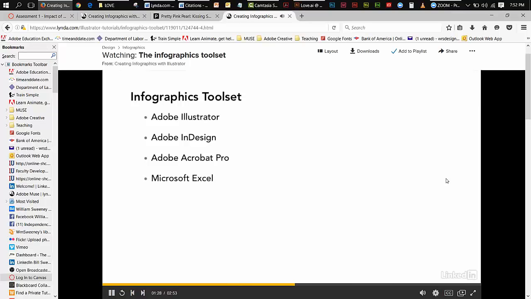Now, whether you love working with data or not, you will have to learn to live with Excel. It's the world standard when it comes to working with spreadsheets, and it's the file format that you'll be receiving from clients, coworkers, and when you're downloading data from the internet. Now, if you're just doing an infographic here and there, being familiar with Excel is a bonus. But if you're planning on doing a lot of infographics, buckle up and learn as much as you can about Excel. You'll be glad you did. Note that while there are both Mac and Windows versions available, the Windows version usually has features that are not available in the Mac version.